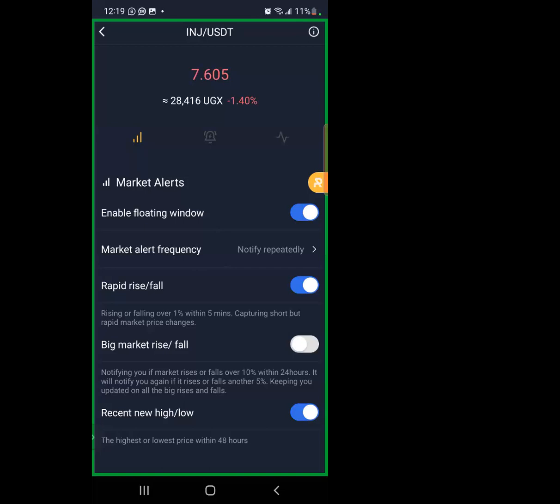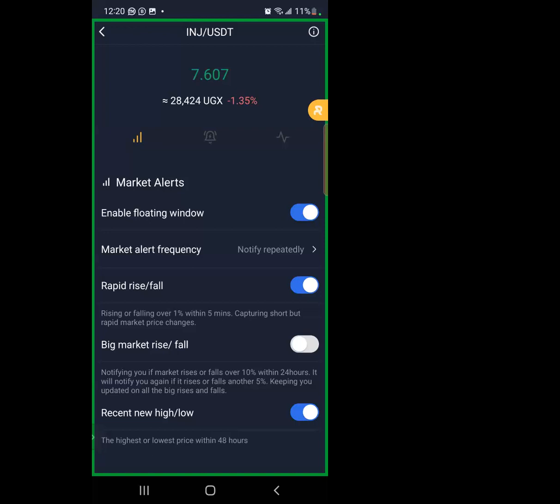Those who are studying trading, you get what I'm talking about. This is what we mean by new high or new low. The trade right now, when you look here, it's at $7.6. Let's assume the trade goes up to $8. That is the new high. And then it drops to $6. That's the new low. So it's like the all-time high and all-time low, the lower and the higher.